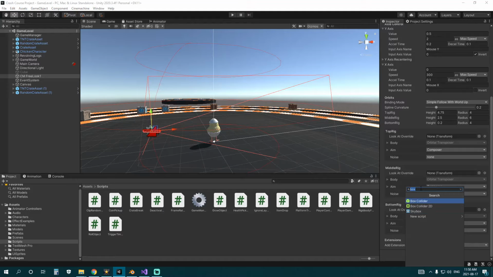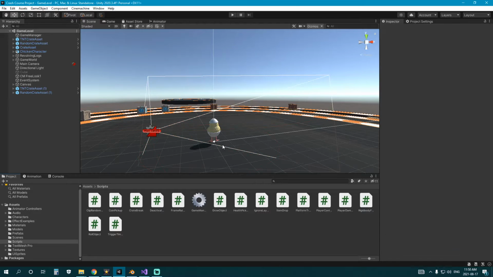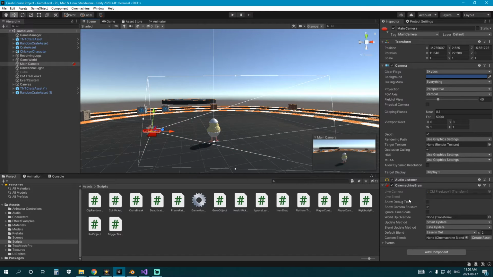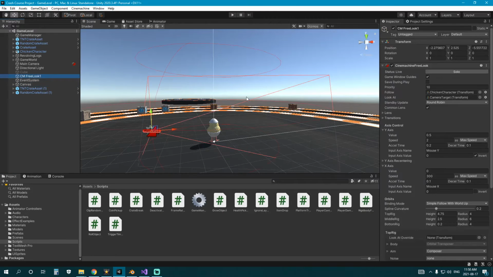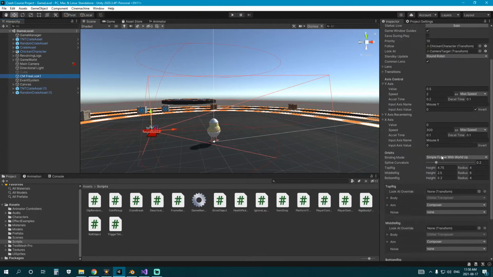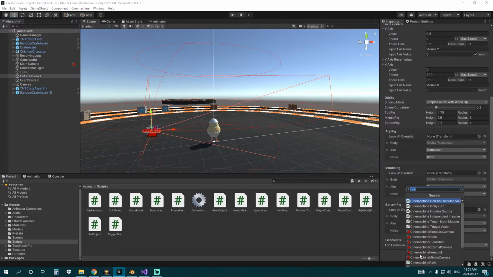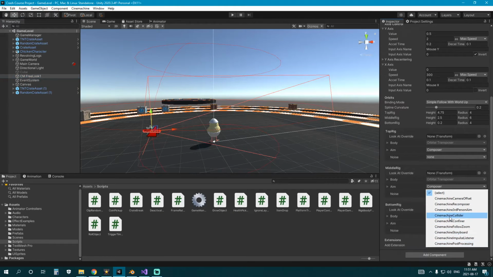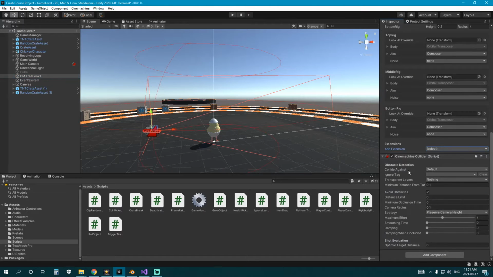So I used to think you just went here because Cinemachine has a ton of regular components that you just attach to stuff, but I guess the extensions are 100% dependent on having a Cinemachine camera component, or at least a camera script attached to it. So you need to go down here to extensions, add extension, and you can add the collider right here. So all we want to do is tell it to collide against the props and the player.